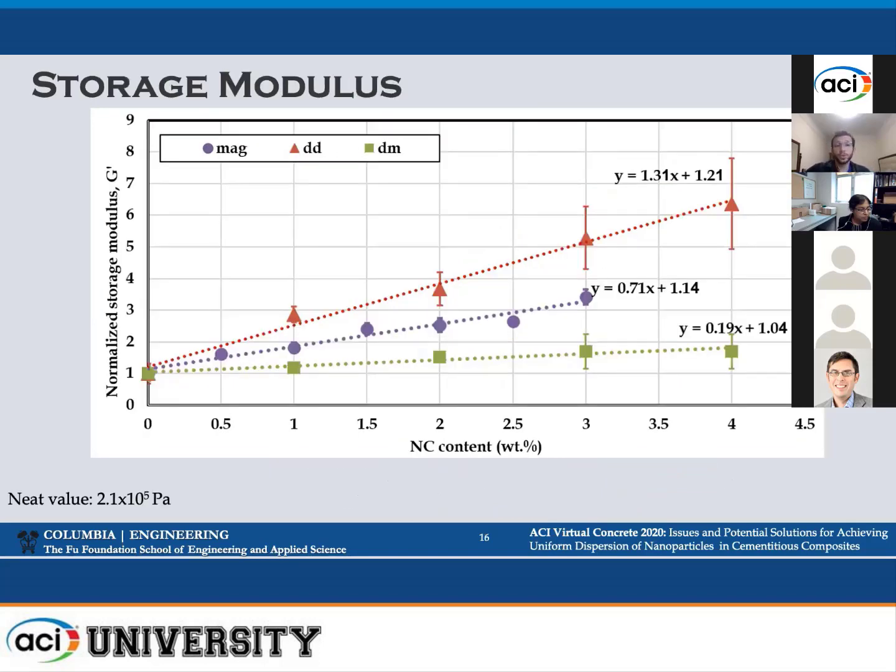Now, we also measure the storage modulus, and with the technique that we're using, we record the storage modulus at strain levels that correspond to the chemical bonds within our cement suspension. And we find similar results to that nanoclay efficiency within our cement suspension. In fact, because with dry dispersion we start to see this significantly greater increase, specifically against dry mixing, we can start linking these results to a possibly higher increase in CSH nucleation or rigidification.